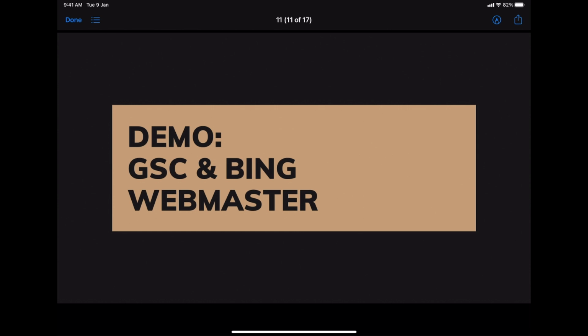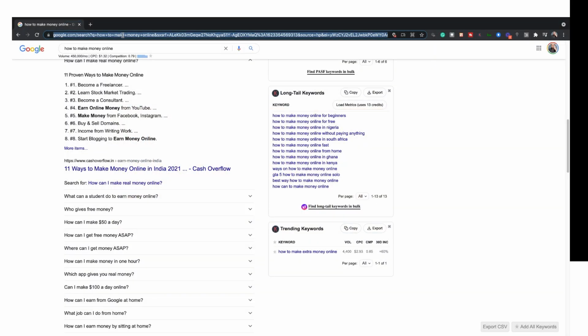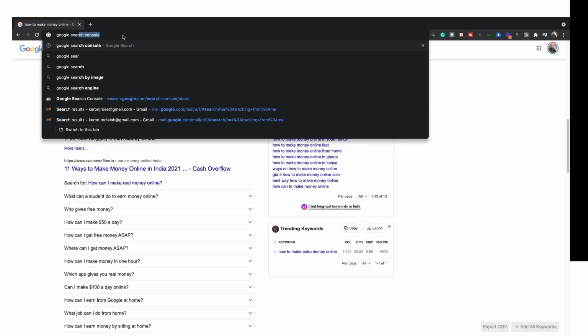Nice. So next up is Google Search Console and Bing Webmaster. Now this is gonna make a lot more sense when Chanel finishes up the website and we have all of the integrations connected. Google Search Console is gonna track a lot of the data of how people are finding us on Google Search, and same thing with Bing. So I'm gonna pull up my Google Search Console.